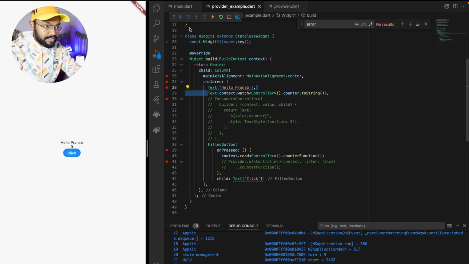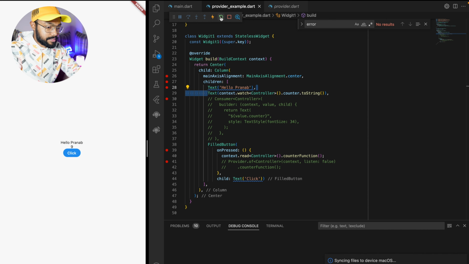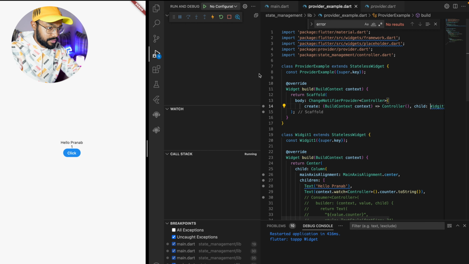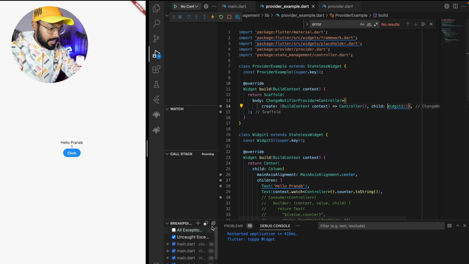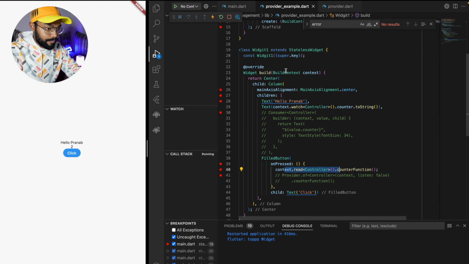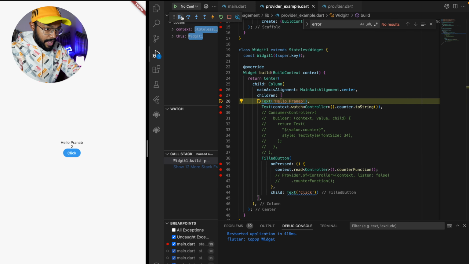So we'll try to restart it. I will switch on the debug point once it's restarted, and whenever I click, see the control first comes to your context.read, and afterwards where the control will go, I will put one debug point here.